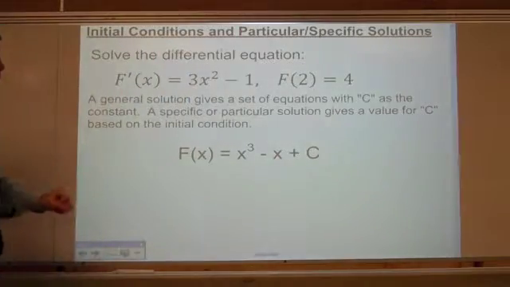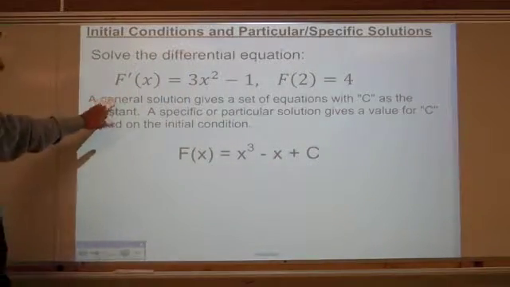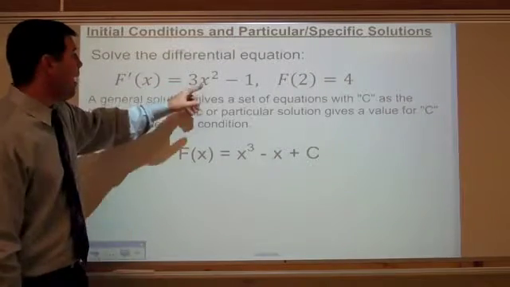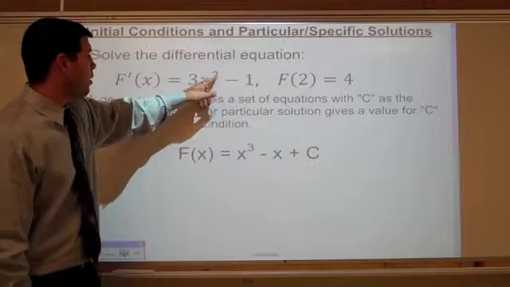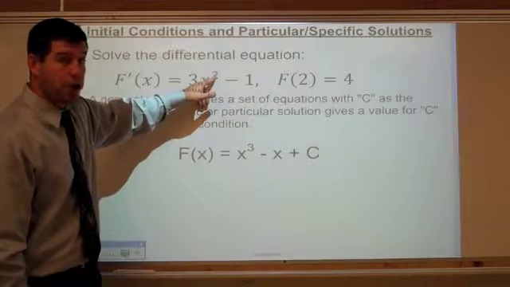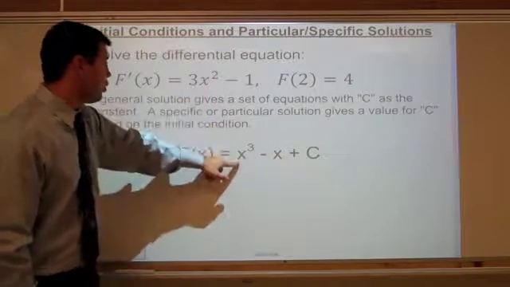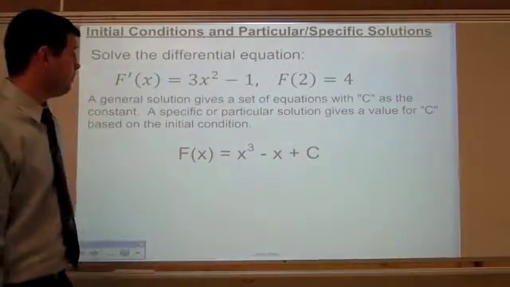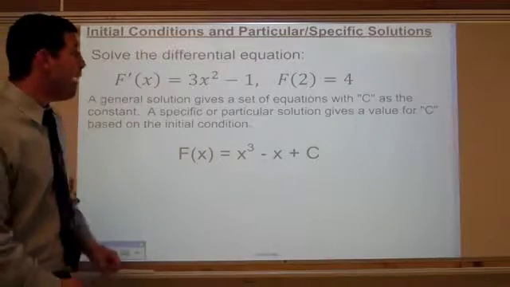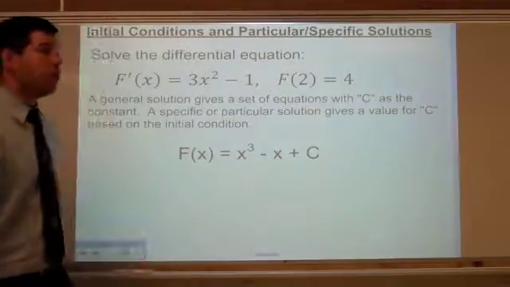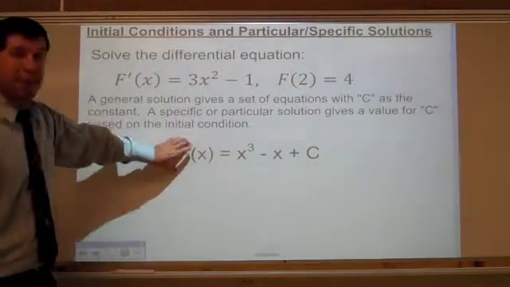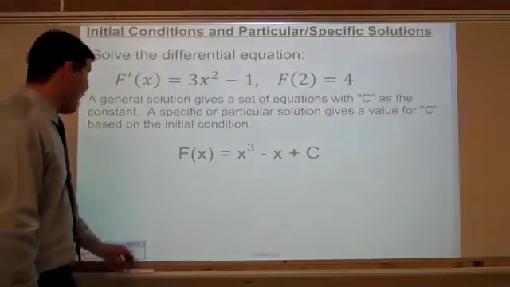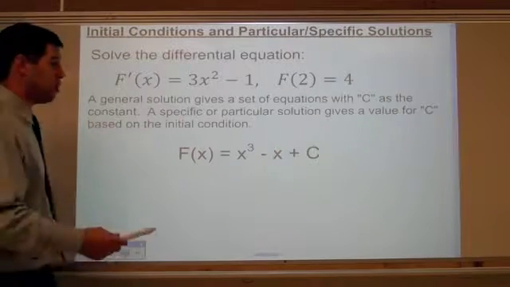So a general solution will give you the C. So to find your first step, find your general solution. Add a power, divide by a power. x squared plus 1 is x to the third. Divide by 3, so this is x cubed minus 1x, and then your plus C at the end. But they don't want a general solution. They want the value of capital F that goes through this point, 2, 4. So when they give you an initial condition, you've got to find a specific solution. So you have another step.